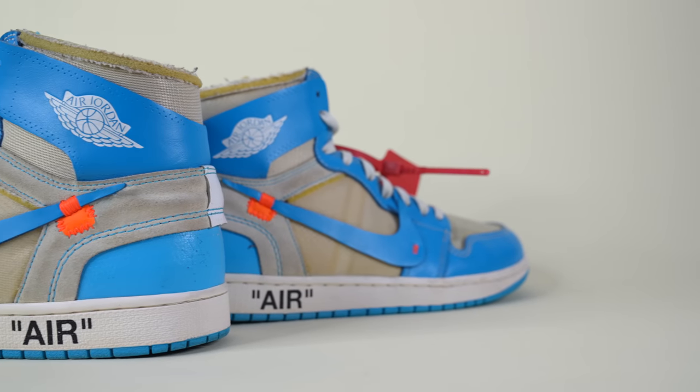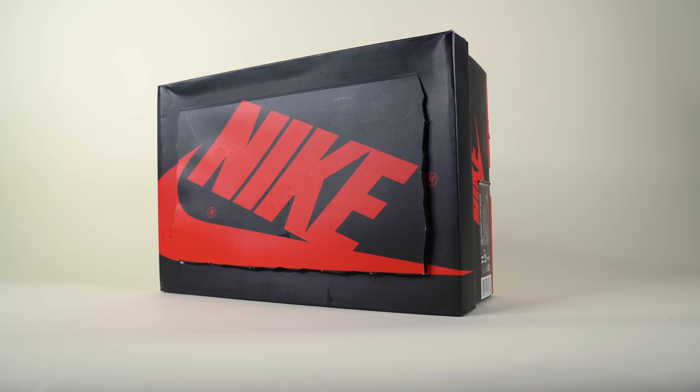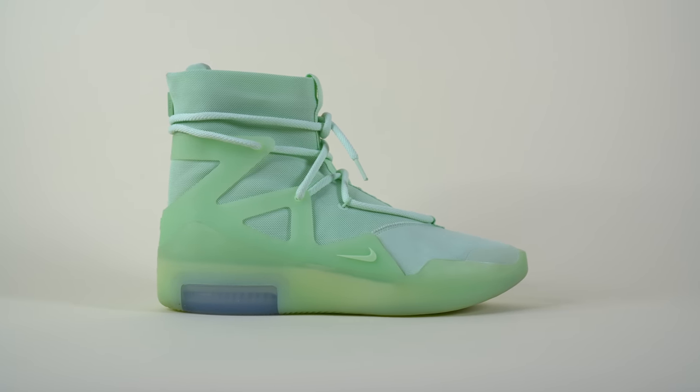We had also unboxed some pretty crazy grails that I got in trades over the last couple of weeks, but I have to tell you we don't have those sneakers anymore — not because we sold them, but because we traded them for stuff that's even better. I'm not going to tell you what I traded or what I traded them for until next week's episode, but I spent $288.26 on TradeBlock over the last week, which got me three trades I'm really excited about.